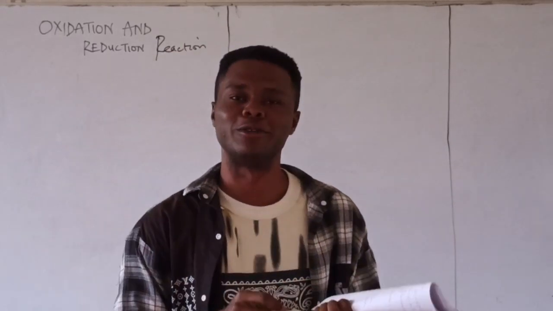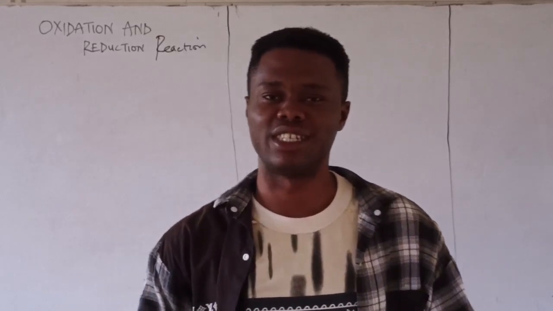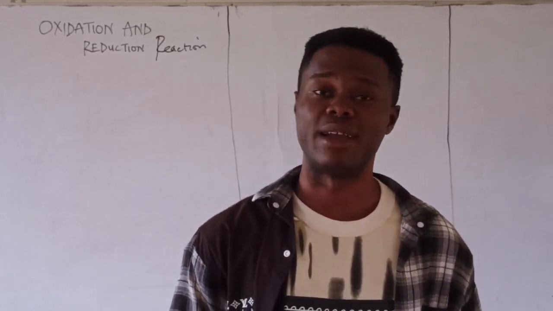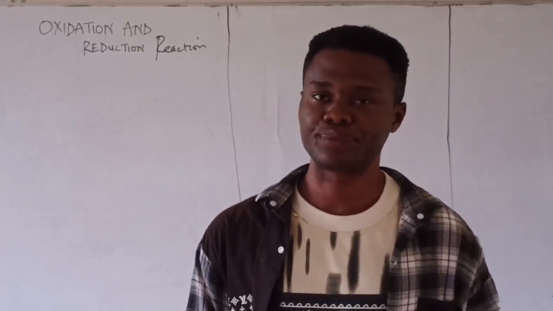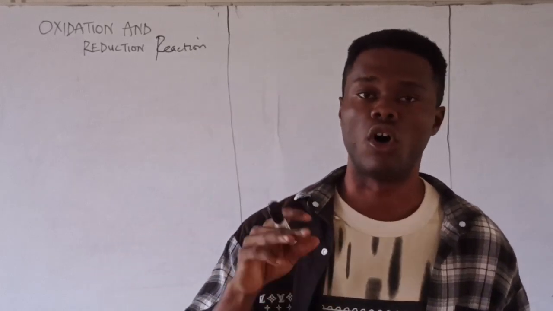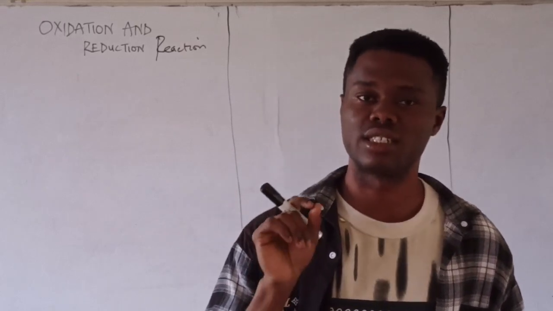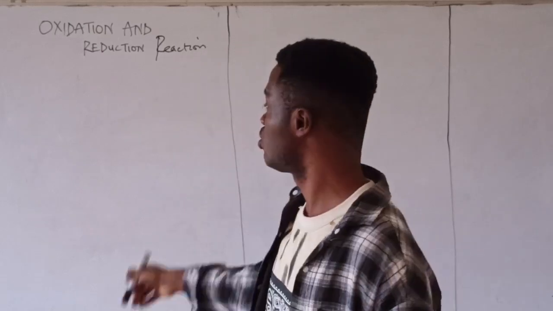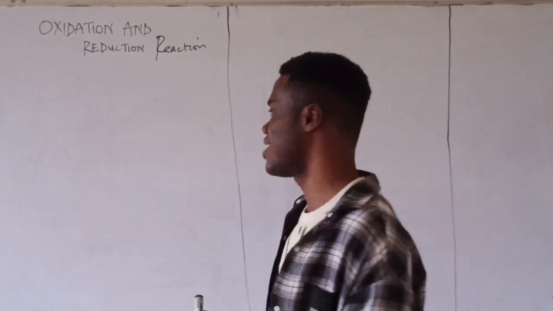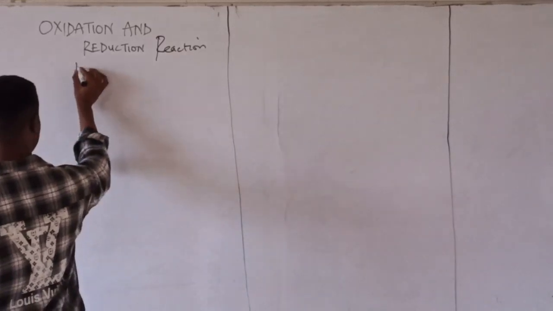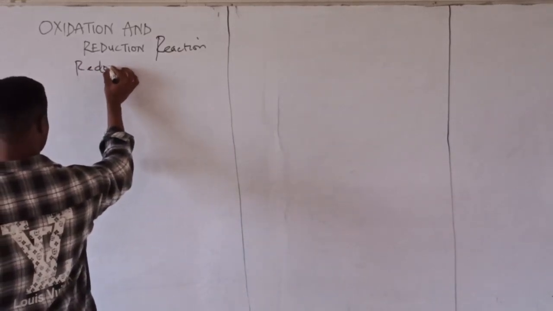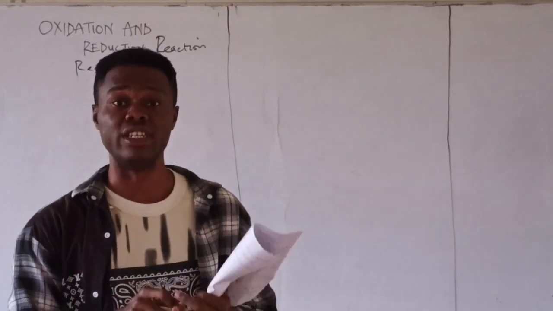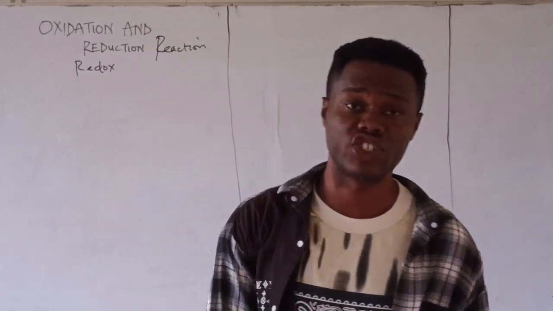All right, so oxidation and reduction happens in our day-to-day lives. Sometimes we may notice it, sometimes we might not. But generally, every reaction that involves the production of energy or heat is always a redox reaction. Oxidation and reduction can also be shortened as redox reaction, which means reduction and oxidation.